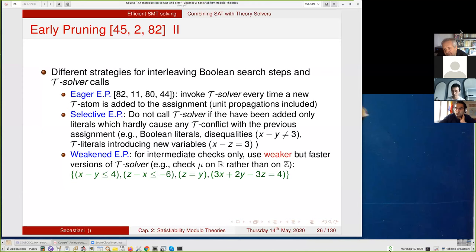Well, in MATSAT, we have incremental heuristics. So it analyzes the success of early pruning, and depending on the history of success of early pruning, it weakens or hardens the chance of calling early pruning. So it collects the statistics of the success of early pruning. And if the success is high, it tends to always apply early pruning in the next steps. If the success is low, it tends to apply early pruning less frequently.